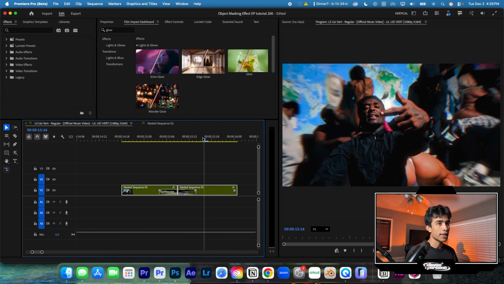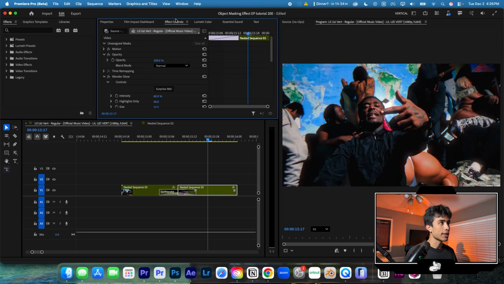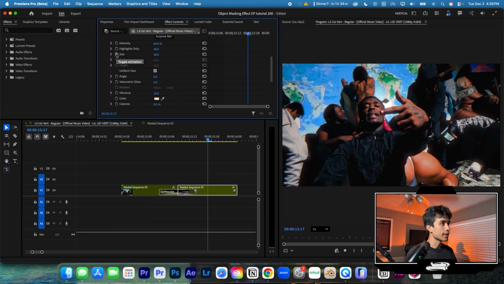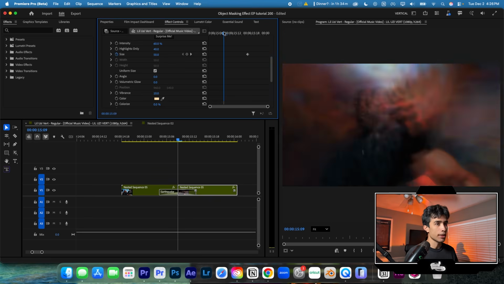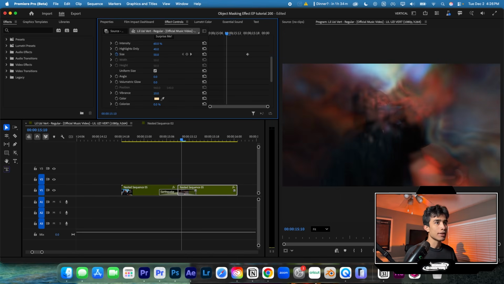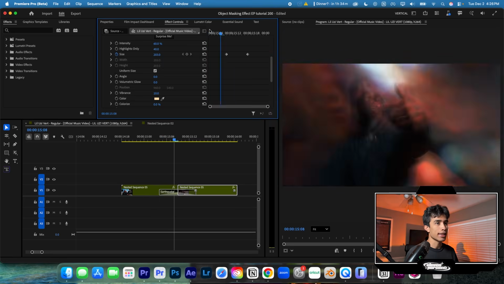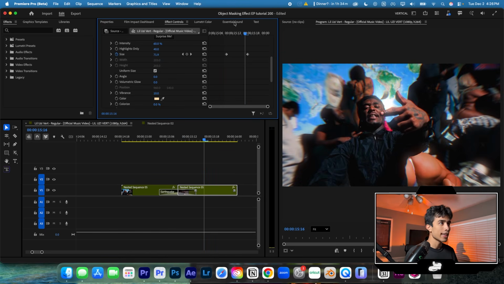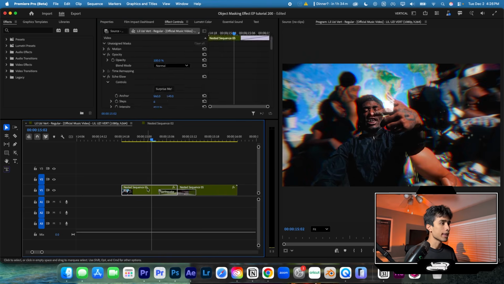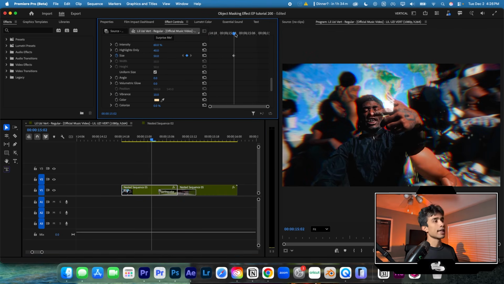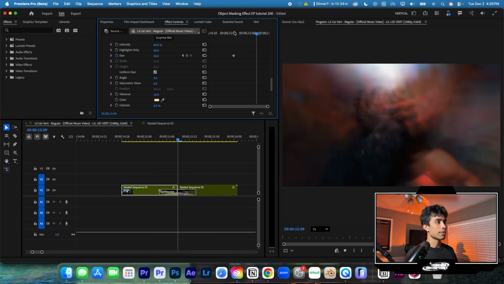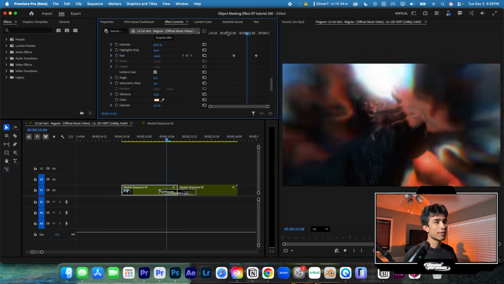And then as you can see, it's very subtle right now, but what I can do is hit a keyframe on the size at the end of the clip, and then towards the middle where the most intensity is, I'm gonna increase that size up to something like 200. And then we have this really sick glow being applied on top of everything. And then let's just go ahead and duplicate those keyframes for the other side. So I'm gonna do size at 50 towards the end, go a couple frames in, and then we're gonna increase that glow up to 200. Yeah, that's looking really sick now.